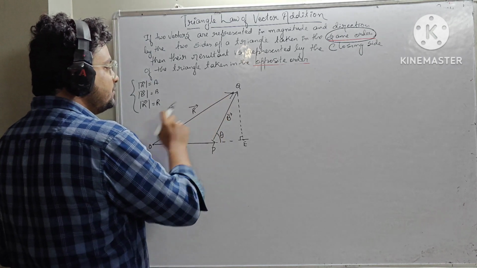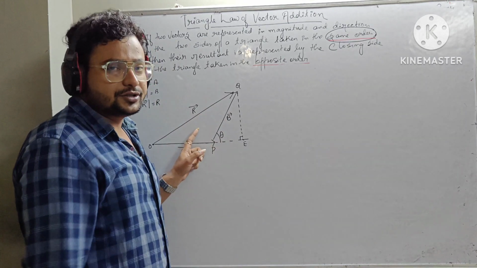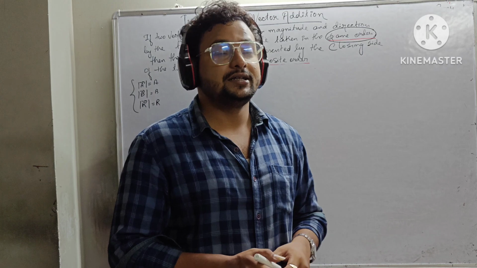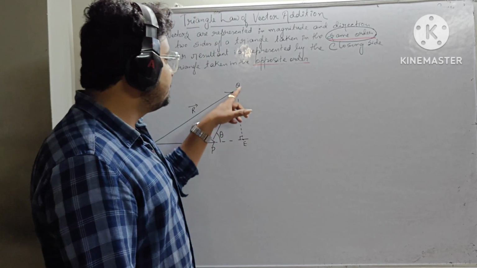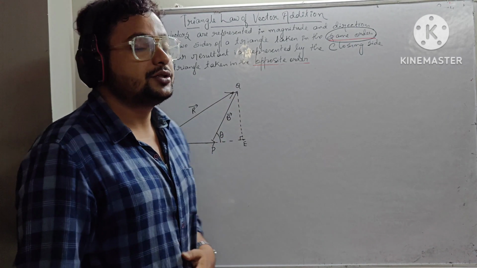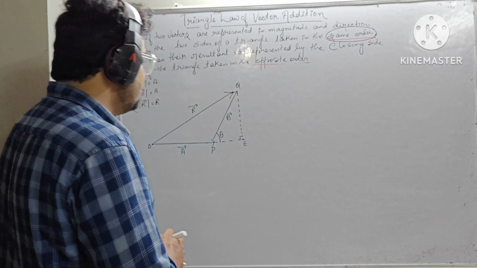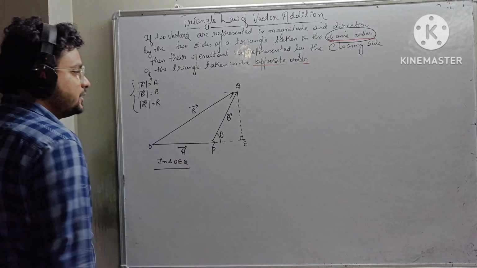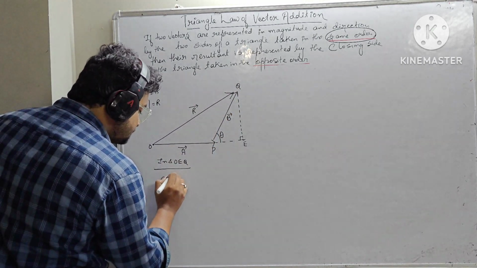So we are trying to find out the length of this one. Now of course, if you take only this triangle, this is not a right angle triangle. So you cannot use Pythagoras theorem over here. So you have to create a right angle triangle. That's why we have drawn a perpendicular. Also remember why we are doing certain things. Now if you are wondering why we have drawn a perpendicular over here, the answer is to make this a right angle triangle, so that we can use Pythagoras theorem. Okay, so let us first take the triangle. In triangle OEQ, this triangle we are taking. So let us find out OQ square.